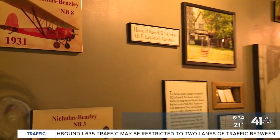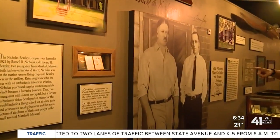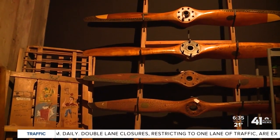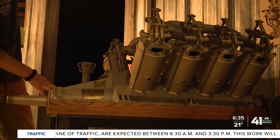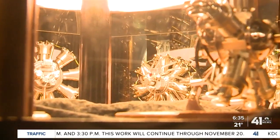So these are two handsome fellows — you have Russell Nicholas and Howard Beasley. The two of them started an airplane company back in 1921. These are some of the items that Nicholas and Beasley started purchasing. Really how they started off was purchasing the propeller — bought them for 50 cents each, sold them for $3. Nicholas and Beasley also purchased engines and other parts, growing their catalog into a profitable business.